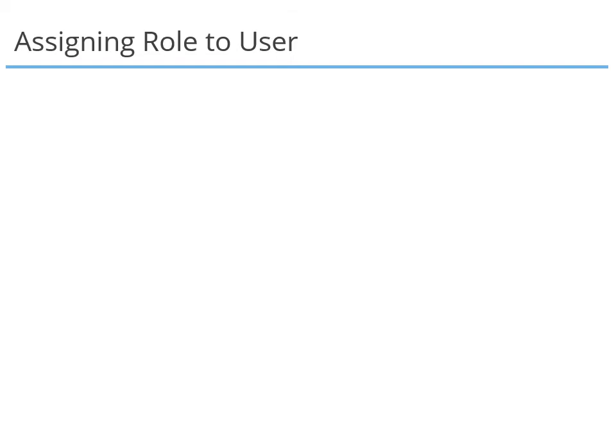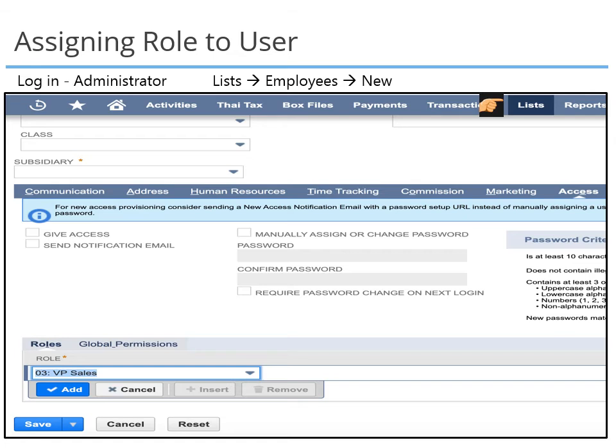Let us now look at how a user is assigned to a role in NetSuite. In this case, we are going to assign a new employee as a user. Each user is assigned a role in NetSuite. A user can be assigned to multiple roles. Log in as administrator in the NetSuite account. In the navigation center, move the cursor over to the List menu. Select Employee from the drop-down menu and click on New to define the new employee details.